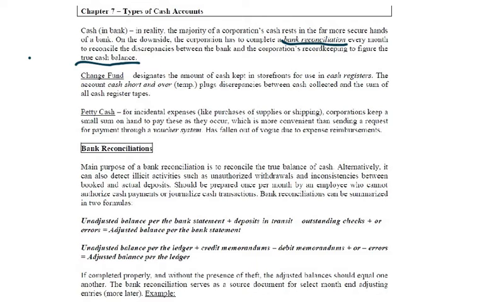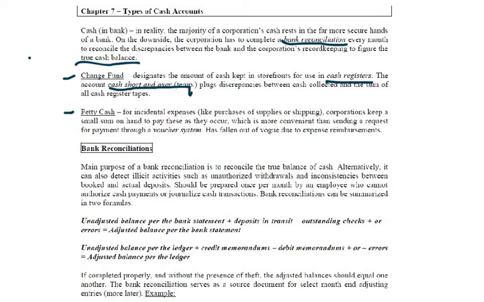Another account you might encounter would be the change fund. This is just saying the cash is not in the bank, it's on the premises, and it's being used for cash registers. So this is if you have brick and mortar stores operating, you'll have to have cash on the premises. And again, the cash register is a form of internal control. I'll talk more about that later on in some other video that you'll see. And of course, the thing you'll have to deal with, because you'll have what the register says should be in there versus the cash count itself, is you'll have to institute an account called Cash Short and Over, which is a temporary account to plug those discrepancies between, again, cash collected versus what the tape's telling you.